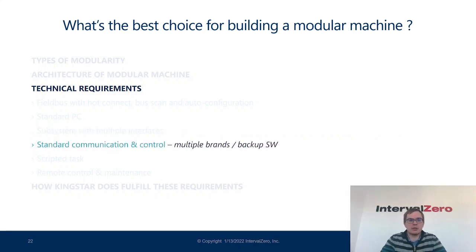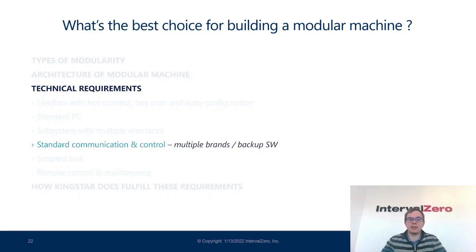The next step is going to be standard communication and control. You will want, even now with all the hardware issues, finding hardware, selecting hardware, updates, software updates and evolutions, to have backups for everything, both software and hardware, because if one of your vendors disappears or cannot sell you at this point, you will want to be able to switch. This is why everything has to be based on standard.